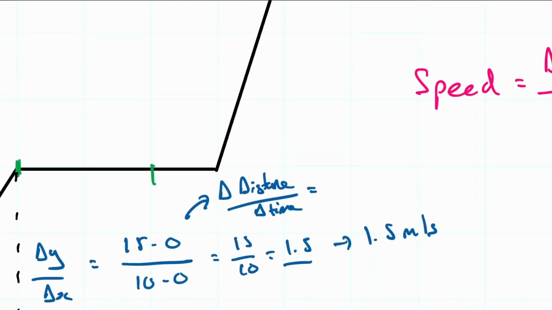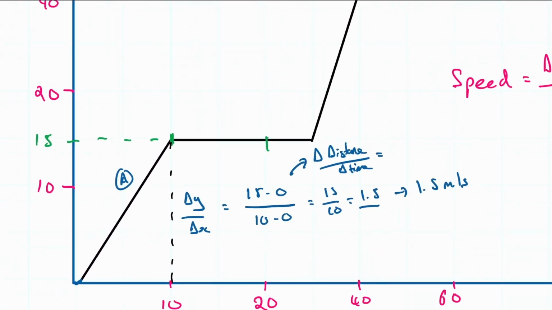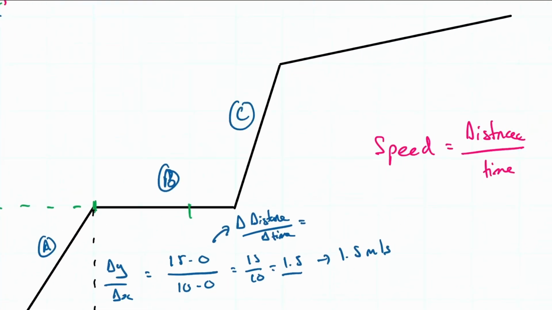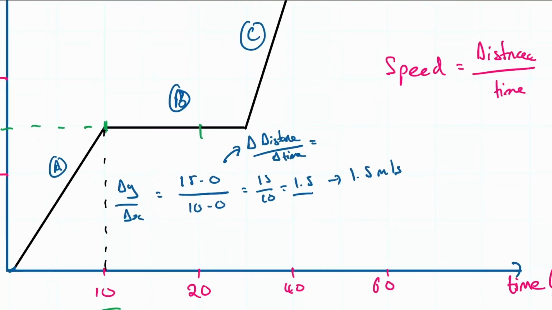Now you can see here that the gradient is not going to be the same because the steepness of the line changes, right? So in section A, we've got a line with a certain steepness. We can call this straight section section B, and this section when it goes steep again is section C, and then this section where the gradient changes again, we're going to call section D. You can see all of these have a different gradient. So let's take a look at section B now.